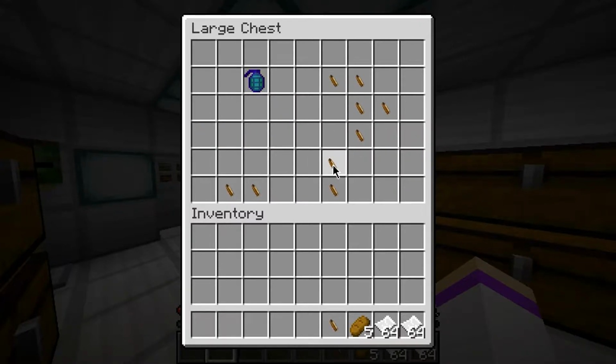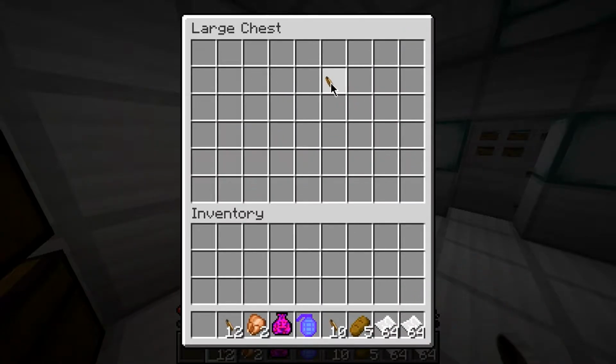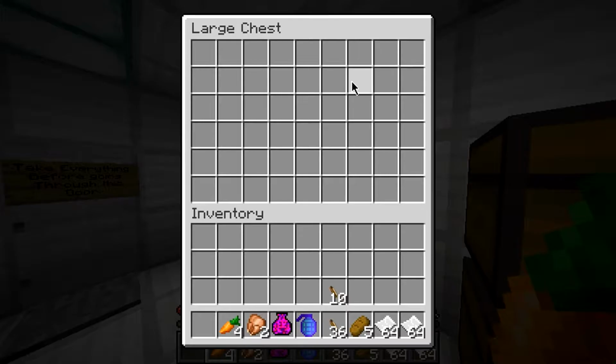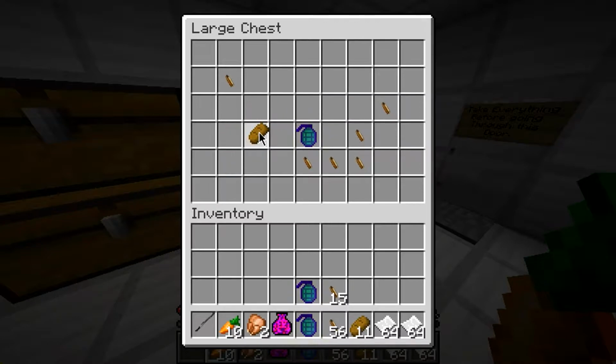Okay, so bread. Pistol ammo, grenade, infection cure, cooked chicken, more ammo, some school. Even more ammo. Some carrots. Even more ammo. Carrots again. Grenade, which is really instant health. More pistol ammo. Am I going to get a pistol? Apparently not. Apparently I don't get a pistol when I have tons of pistol ammo. Well, okay then.